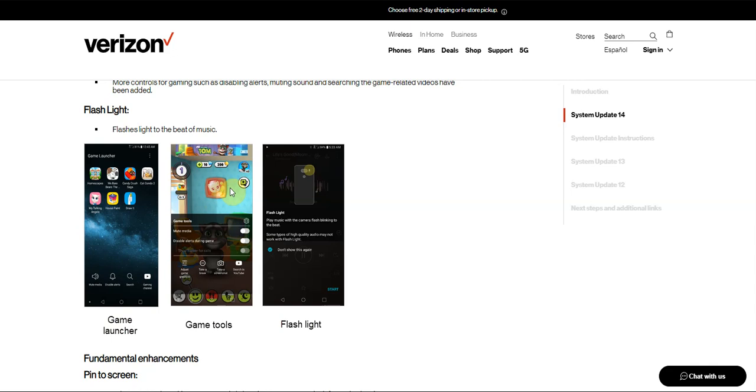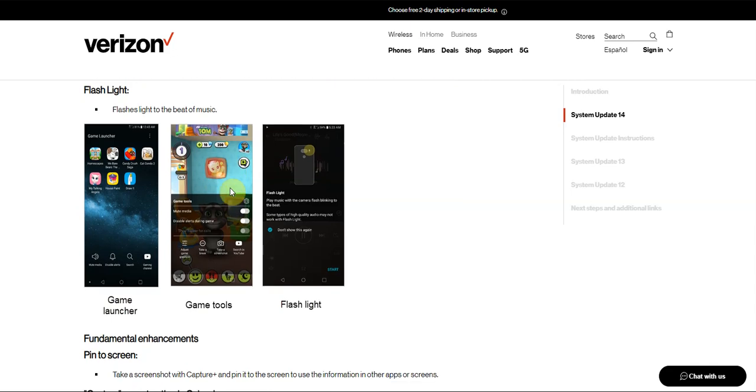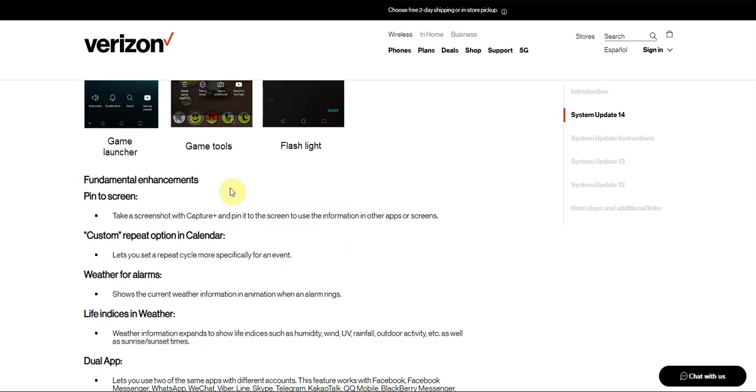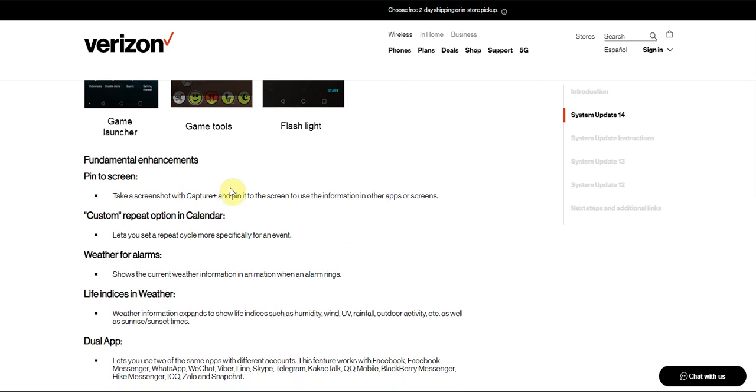So this flashes light to the beat of the music, so that's pretty cool. It says to play music with the camera flash blinking to the beat. So that is really cool right there. So if you guys are playing music, the camera flash will flash along to the beat of the music. So it's pretty cool. We have fundamental enhancements in the screen.